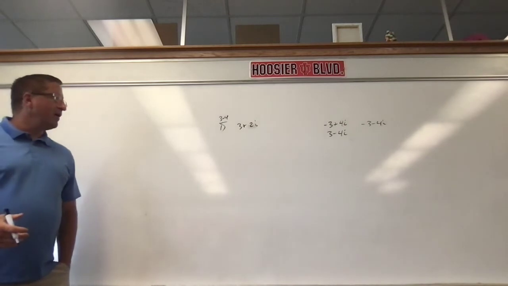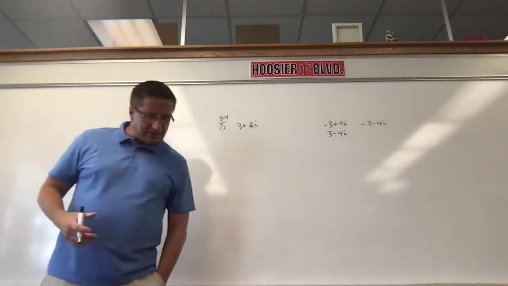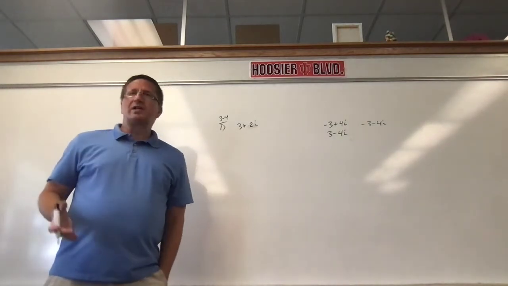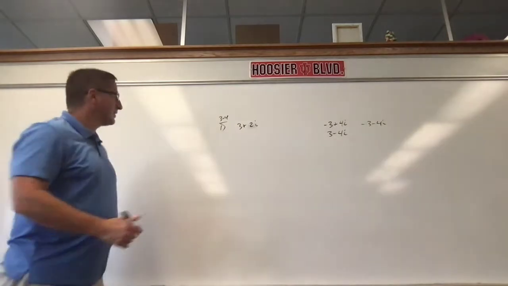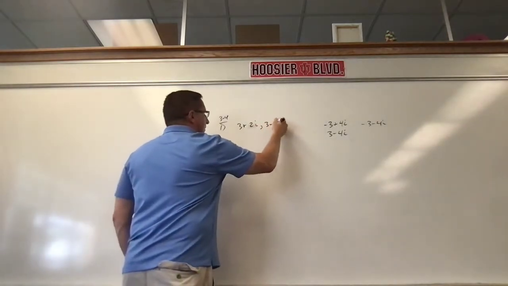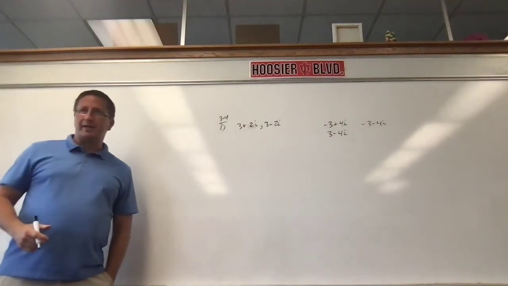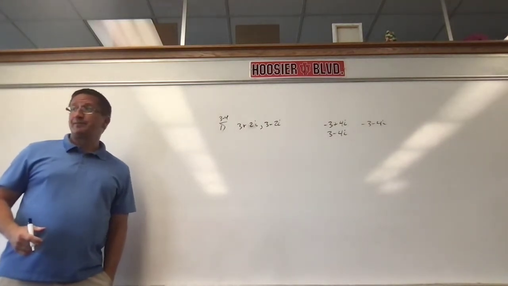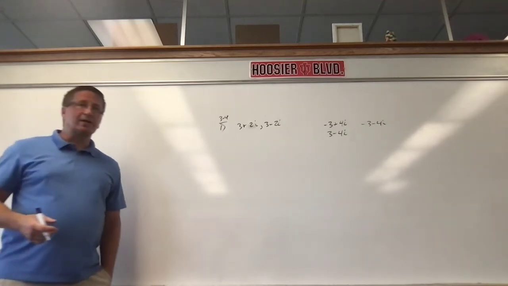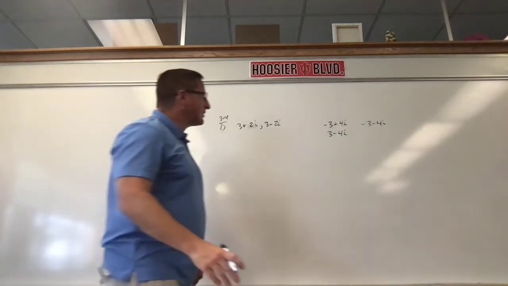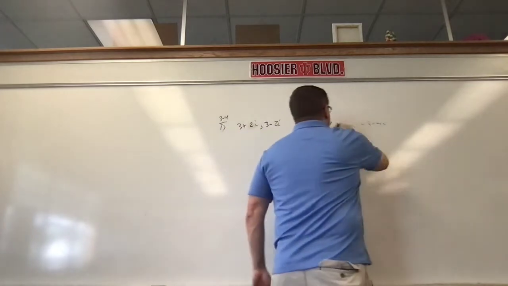Okay? So, they told you 3 plus 2i is a 0, right? So what's the other 0 that they don't tell you? 3 minus 2i is the other one. Is that all of the zeros? You got to look at your paper in order to answer this. Is that all the zeros? Yes, why? Second degree. Okay, second degree. So, those are my zeros. We need to come up with a polynomial.